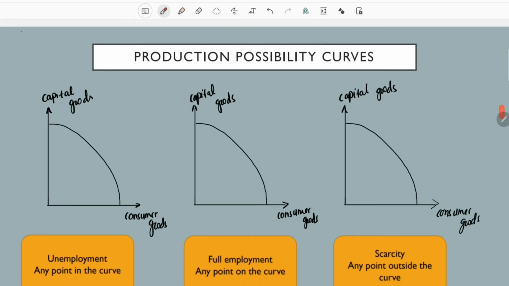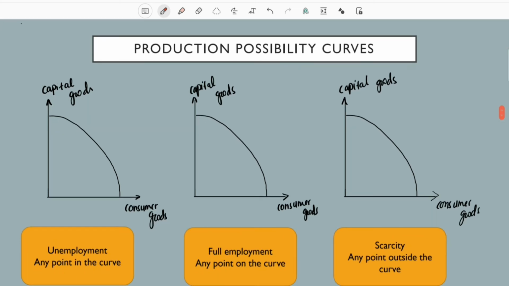Okay, so this PPC curve has many advantages. We can use the PPC curve to show the key economic concepts that we have discussed so far. And earlier I told you, when you take a production possibility curve, that line shows the maximum possible outputs that you can produce by using the existing resources. So in such cases, you are fully using the resources.